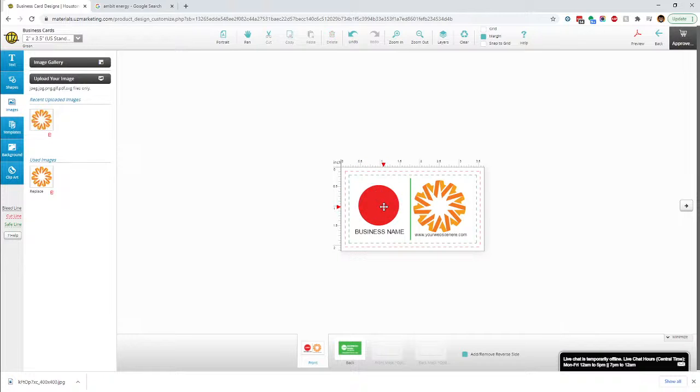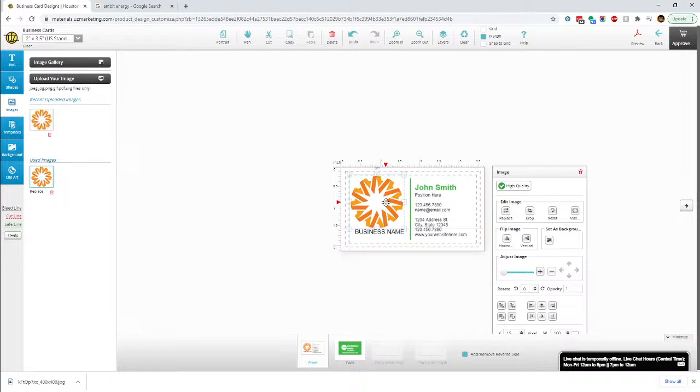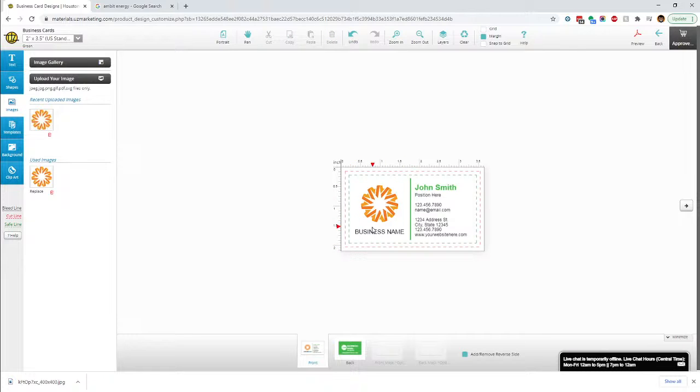We are going to essentially replace this information. So I'm going to click it, delete it, click it, delete it, and bring it over here. And you can see this line in the background. This line is a vertical line that indicates some type of guide point, and on the ruler, you can see that's basically at the 1 inch mark. This is a 2 by 3.5 inch business card, and this line is right at the 1 inch mark. So by centering it here, it essentially puts it right there in the middle at the 1 inch mark.